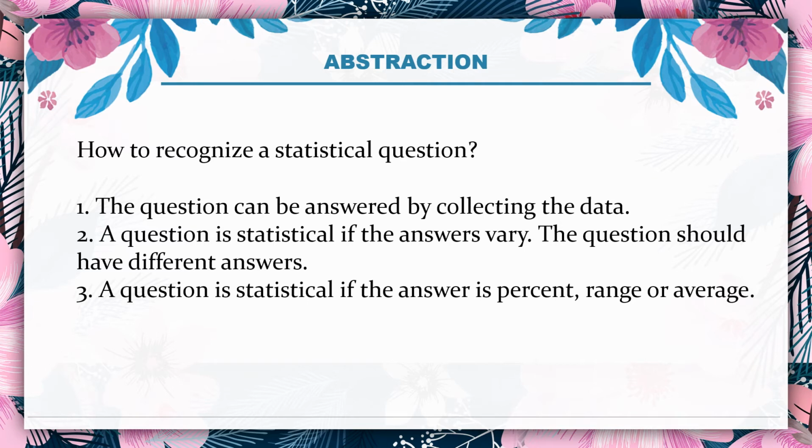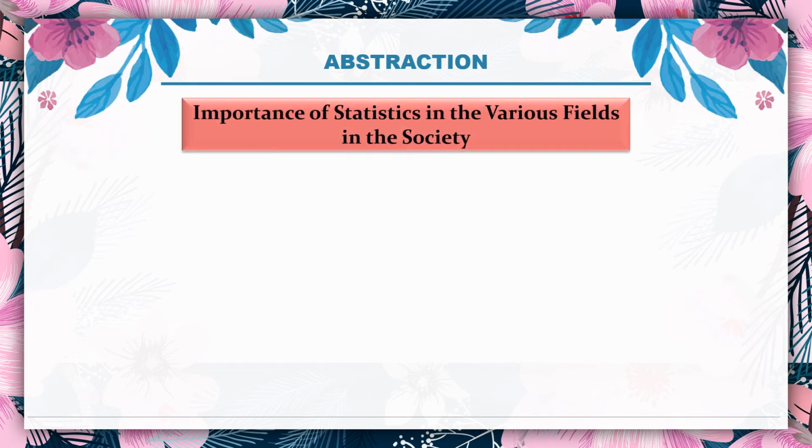How do you recognize a statistical question? First, the question can be answered by collecting data. Second, a question is statistical if the answers vary. The question should have different answers. Third, a question is statistical if the answer is a percent, range, or average. Do you now know how to pose a statistical question? Very good. That's great. This time, let's discuss the importance of statistics in the various fields in society.